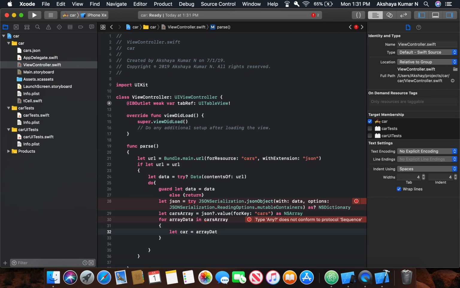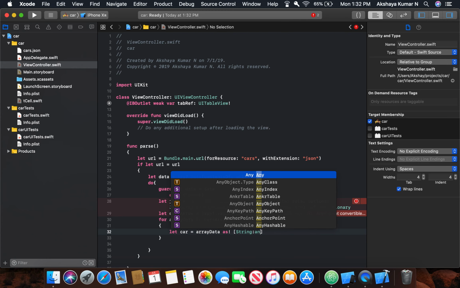Okay, now array data as a dictionary of String, Any.